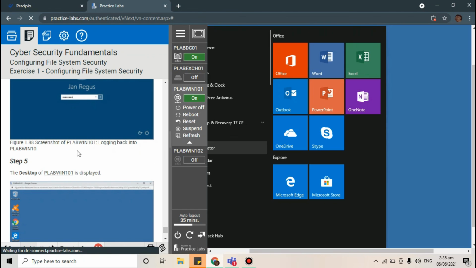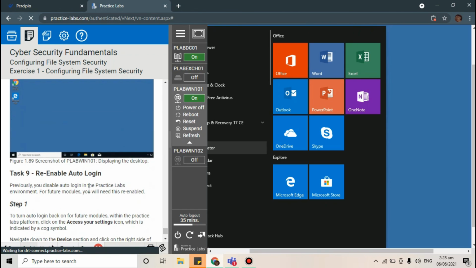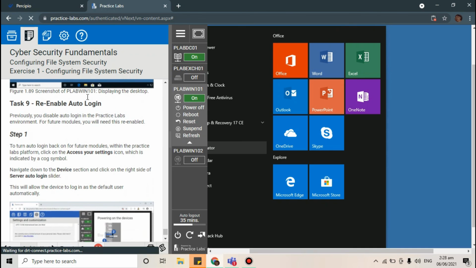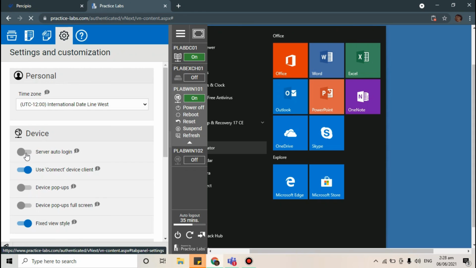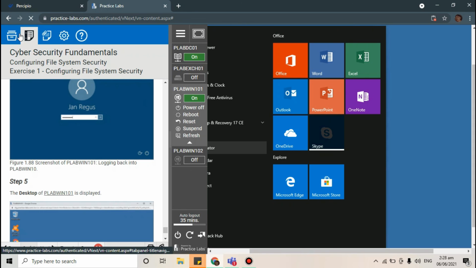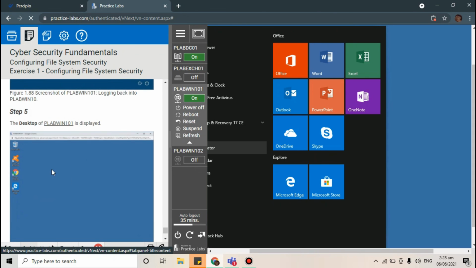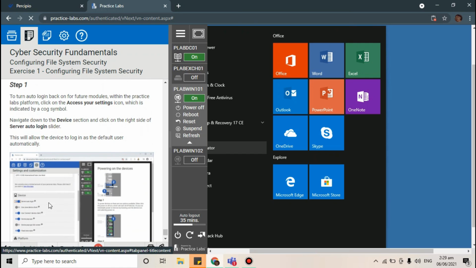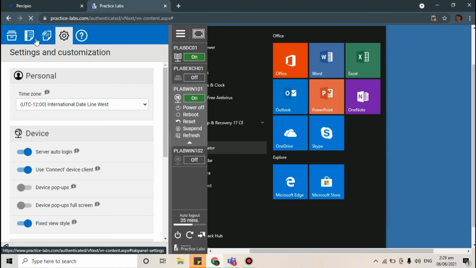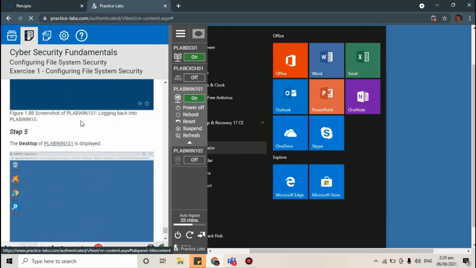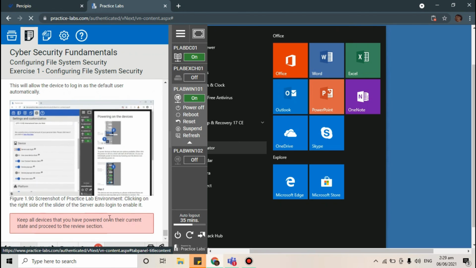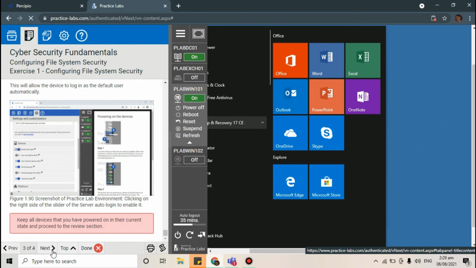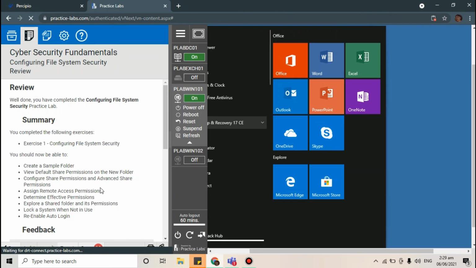Okay. Re-enable auto login. Ayun, yung enable dito, punta ulit. Dito, then enable login. Ayun, tama na. Then, after nyan is, okay na. Yun lang. So, next natin is review.